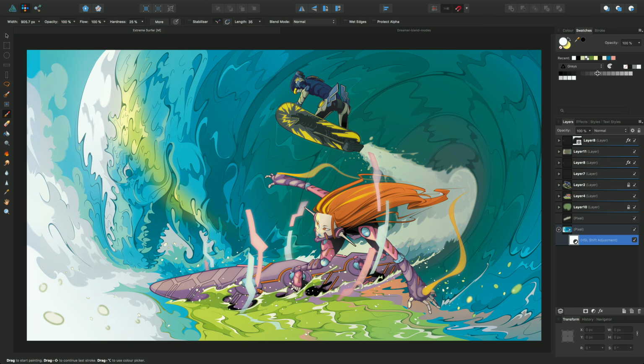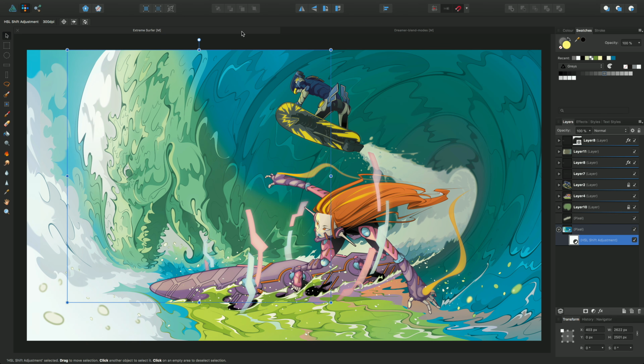So choosing, say, 50% grayscale color, you can see we are getting a lot more subtle effect in the masking, and we are getting some nice results there. So that takes care of the raster approach to masking adjustments.